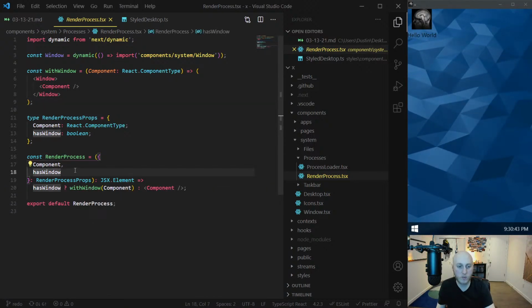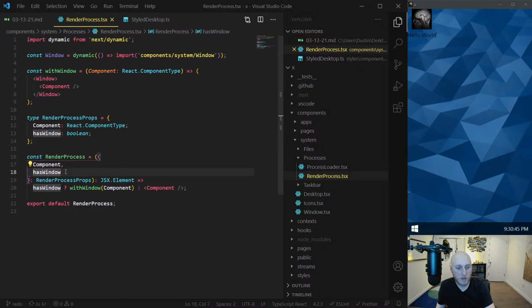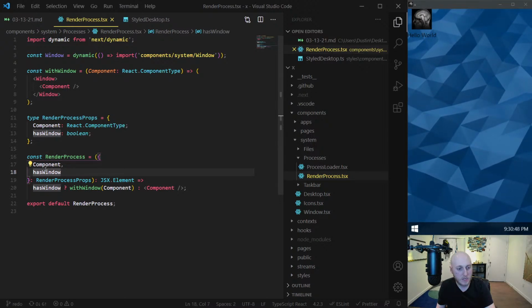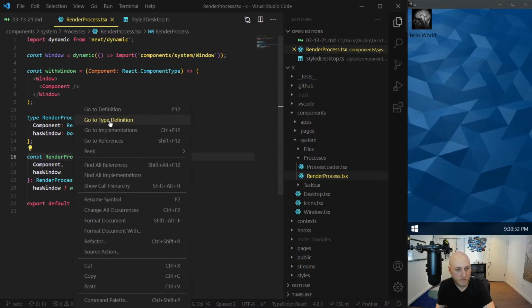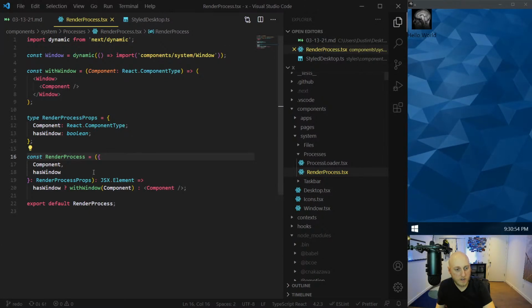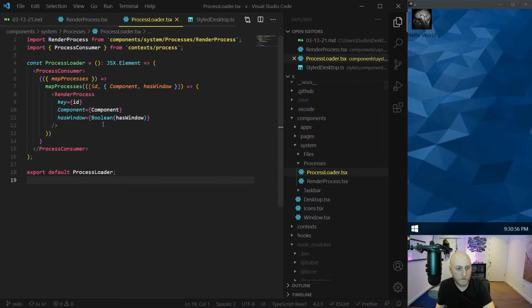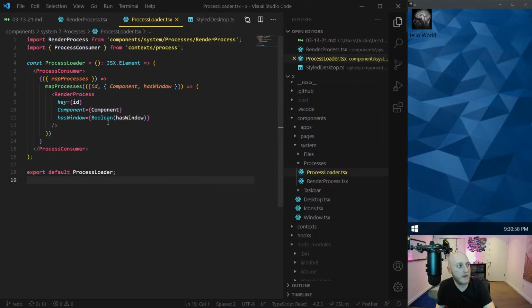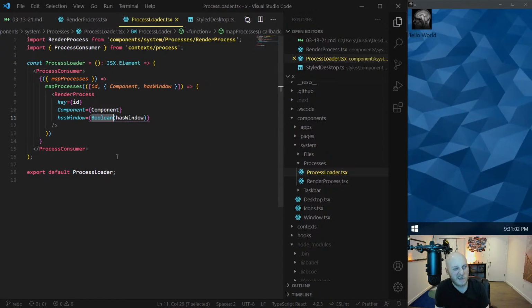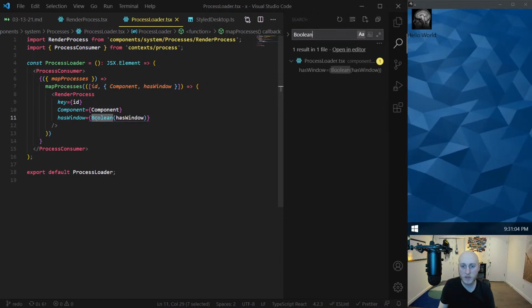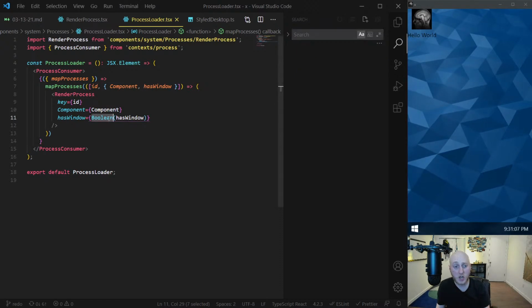And in regards to has window, do I allow it to be, or what do I say here? It has to be a Boolean, I say. But that's wrong, actually. Because if you go to where I use it here, oh, okay, right. So I'm doing this wonkiness here where I'm converting to a Boolean. And I don't know if I like that. Am I doing that anywhere else, in fact? No, just here. Let's just not do that, right?